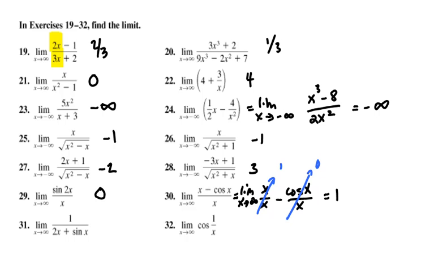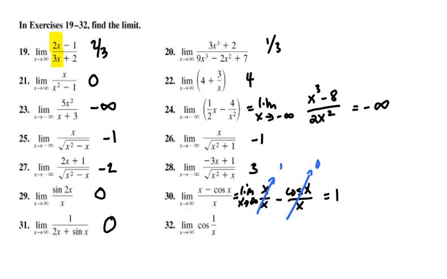So as x goes to infinity, 2x is going to become huge. Sine x is going to oscillate between -1 and 1, so it's not really going to add or subtract that much. The 2x is the big piece here. And since the degree of the numerator is 0, it's x to the 0 power in the numerator, this one is going to go to 0 also.